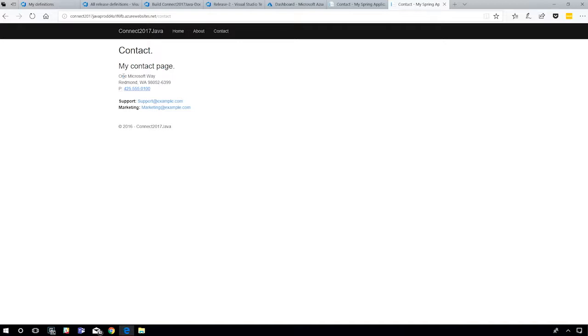Now that we've validated our change has made it all the way through, we can look back and see what we've done. We've built the Java application, created a Docker container containing that application in the Tomcat engine, published that image to a Docker container registry in Azure, delivered that to our dev environment, validated our changes were good there, went to QA and did a quick load test, and then we delivered our changes into production. And with that, we have developed and deployed a Java application on Azure using VSTS.